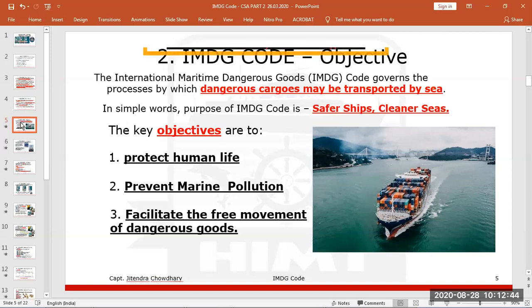So in simple words, safer ships and cleaner seas is the main objective of IMO, to protect human life from explosions or spill or anything, how to prevent marine pollution, and to avoid dangers to organisms and all, and being safe, all the dangerous goods can be transported without any problems. So maintaining the highest standard of safety for the dangerous goods.